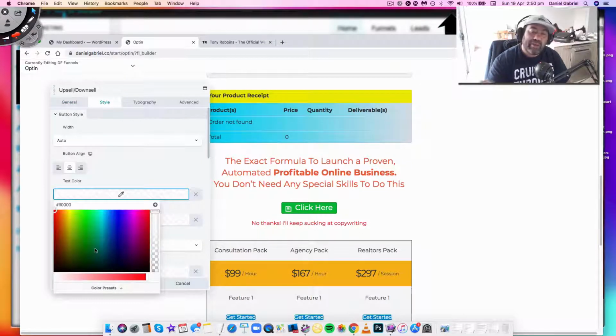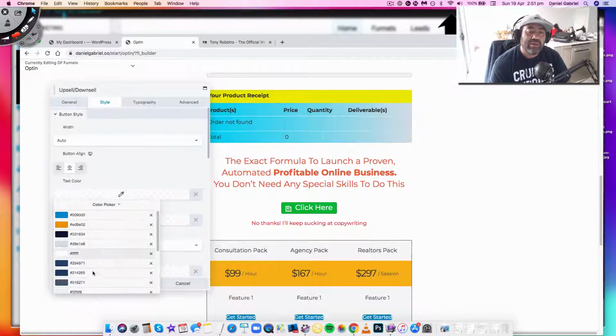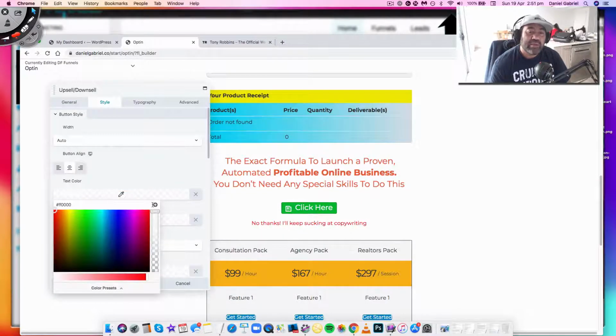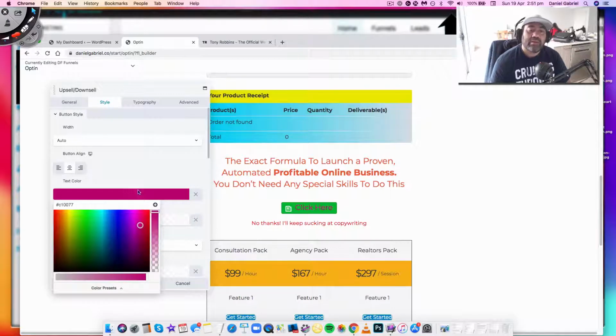And the cool thing that I noticed, a lot of the stuff that you probably wanted in other page builders and sales funnel builders, like color presets, most of them don't have those in other platforms, which is quite annoying. Unless you can keep your branding colors, save them in the color presets, so you're not having to go in there and type it all the time and look for the color and have the hex codes and so forth. Well, you have all your color presets already done, color pickers. If you have a different color you want there, you can just add it to your preset by clicking on here, add.